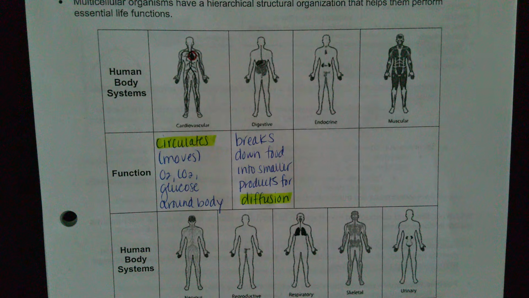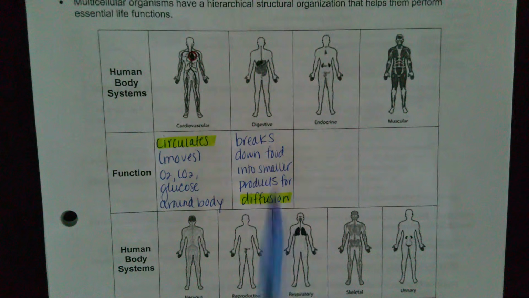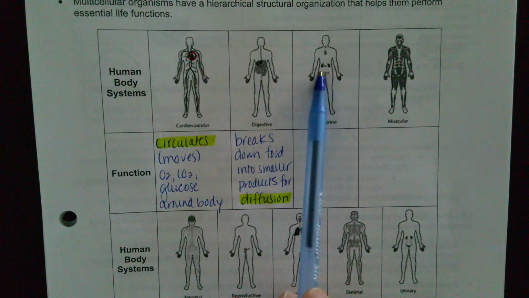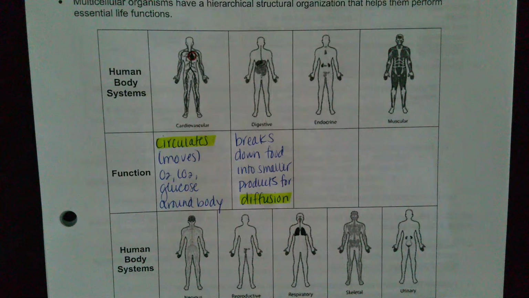Next up, we have the endocrine system. Endocrine, you'll notice that there's a few glands that are located here. We have our adrenal glands, which are responsible for making adrenaline. I'm pretty sure that these glands here are supposed to be the sex glands, which would be the ovaries and the testes. The pancreas is another endocrine gland. You have the thyroid, which is located more in your neck. You have the thymus. All of these are going to be examples of glands.